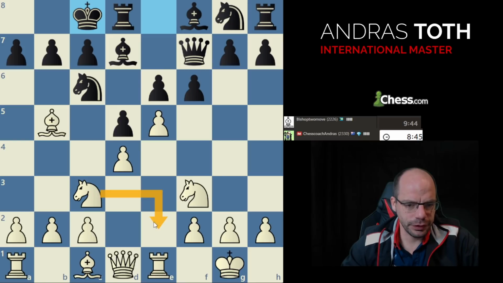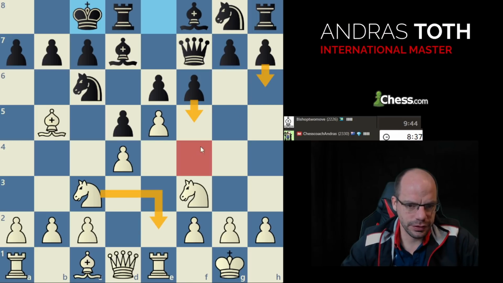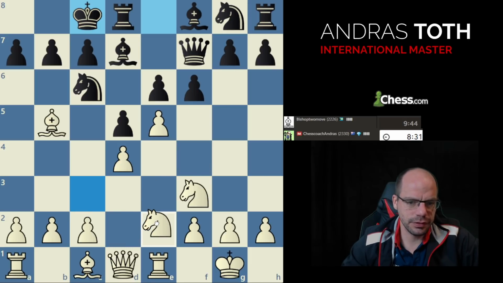I'm thinking about relocating this knight to here, here, here. If I go here, he's going to go f5. I go knight f4, he's going to go h6. I drop back, he's going to go g5. I'm going to go c3. I like that. Let's do that.